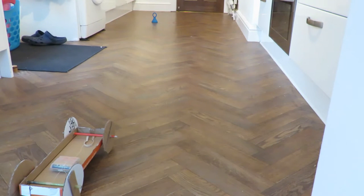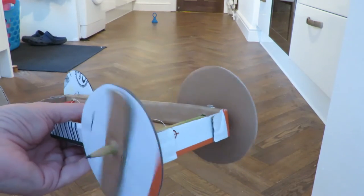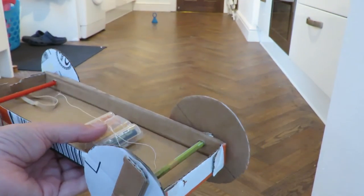Now for a test run. I've already given it one test run and we've got no grip. These cardboard wheels are not the best idea.